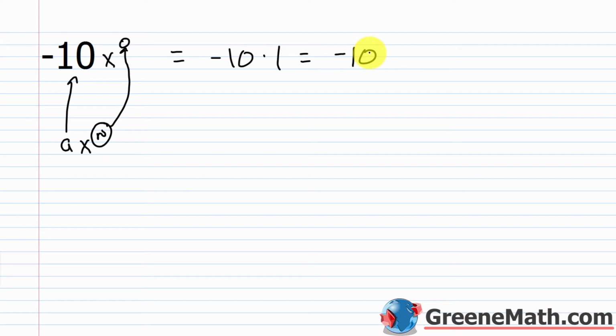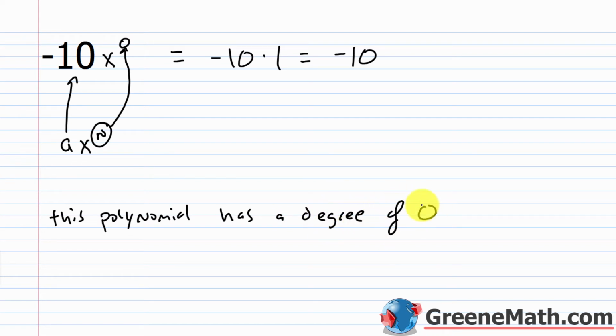So that matches up with our definition. Now, for the degree for this thing, again, you're just looking at the exponent, which in this case is 0. So the polynomial here just has a degree of 0. So this polynomial has a degree of 0. So just look out for that on a test, because you might see a single number like that and say, well, this doesn't have a degree. There's no variable to look at. Yes, it does. The variable is whatever you want it to be. It could be x or y or z or whatever you choose, raised to the power of 0.